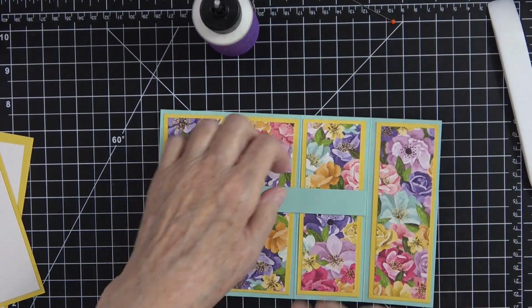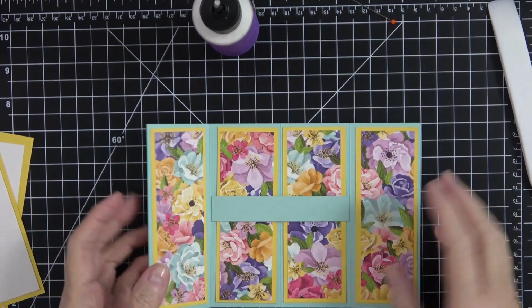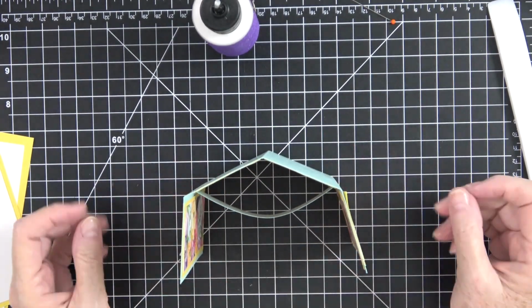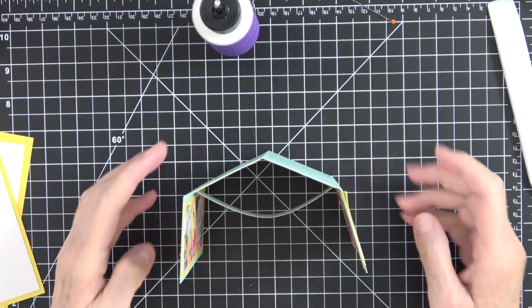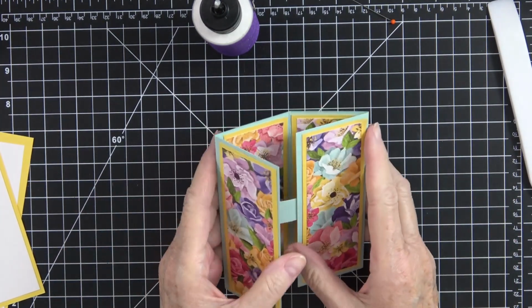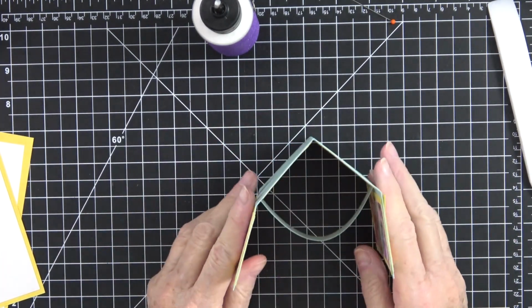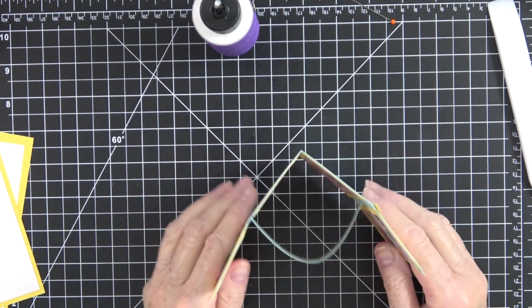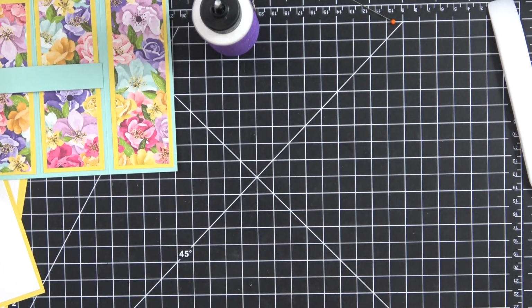Now we're still going to need to build up on the inside, so let me go and get my pieces ready to do our inside. You'll see how pretty that's going to be when it's sitting up and a pop-up on it. But the good thing is, when you open it, the pop-up doesn't do anything until you do that. So cute. Alright, I'll be right back. I'm going to gather everything else I need to finish this card, and we'll join right back up in just a moment.